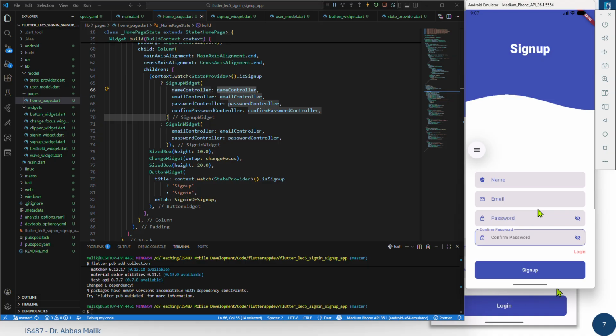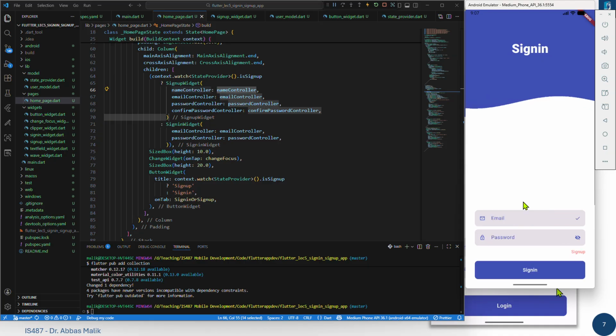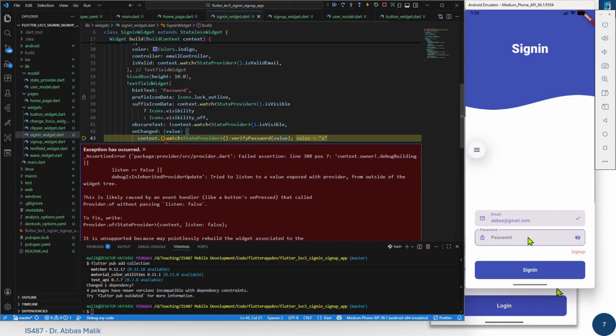Go to the login page. It is not going in, but let me check. So abbas at gmail.com. Okay. And now I just put ASDF capital G 1, 2, and ampersand sign. So what is happening here?